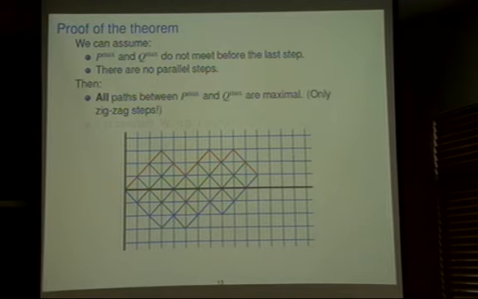You have that if you get rid of the parallel steps, that means that you just have all these zigzags along all the columns. And it means that between the red and the blue boundary paths that you have, which meet up only at the end, all the paths that you can draw inside here are going to be considered t maximal paths. Okay? And with column by column surgery, you can also assume that the fixed transversal t that you have is just doing the all up step thing.